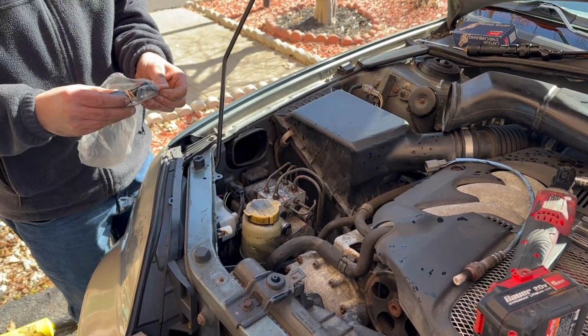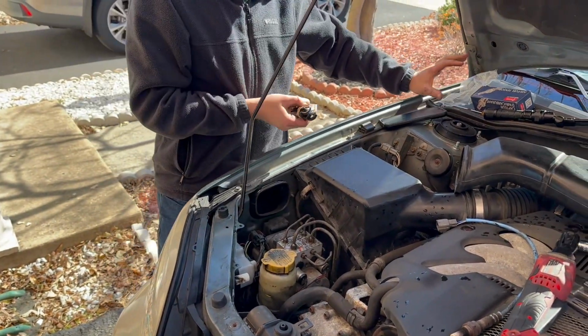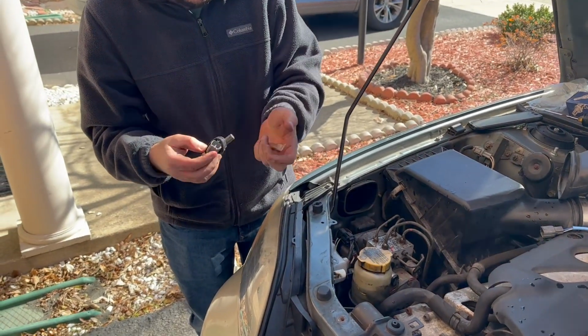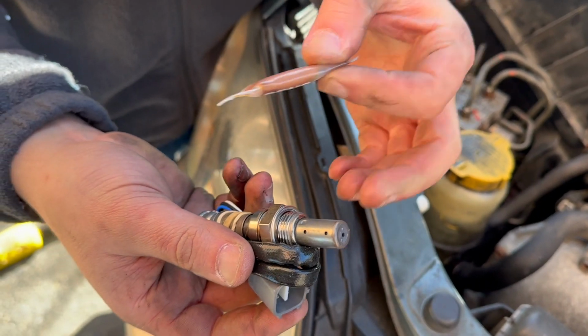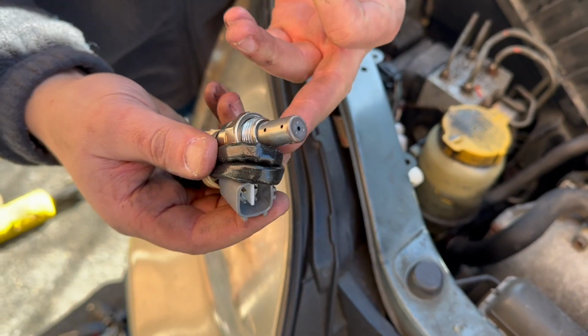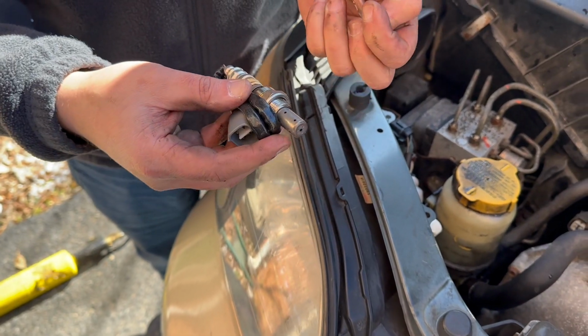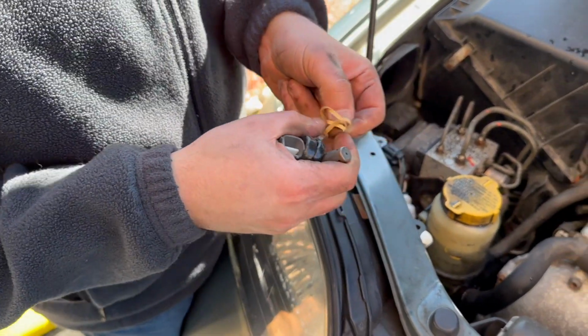And I'm gonna go ahead and drop it from the top because it'll be easier to slide the connector in. They did give you some copper grease, I believe, or anti-seize to put around the threads so that we don't have to do what we did before. So I'll probably do that under the car since it's going to get messy.